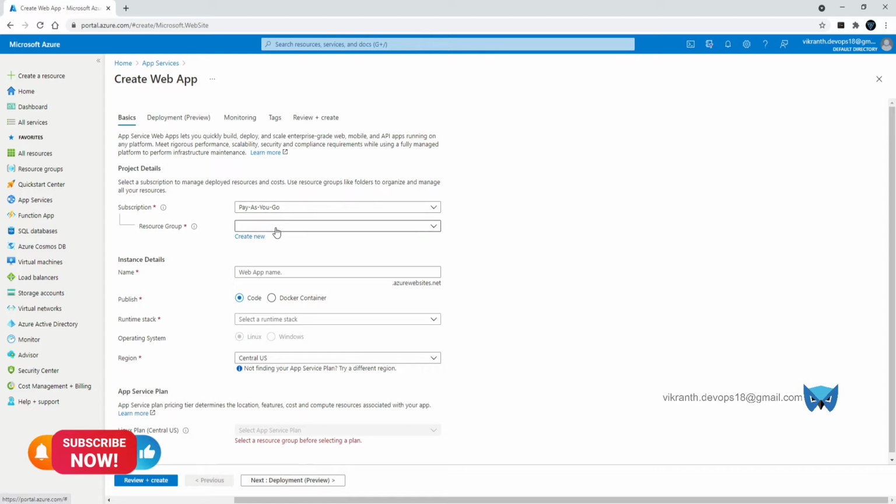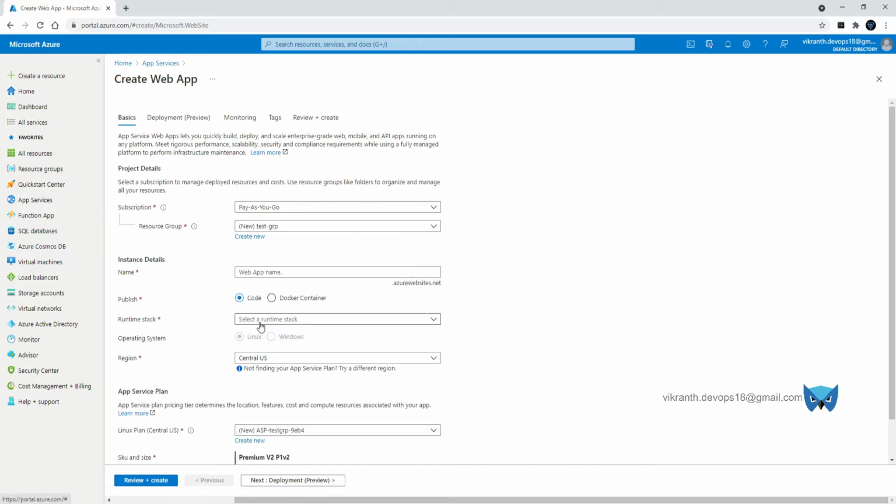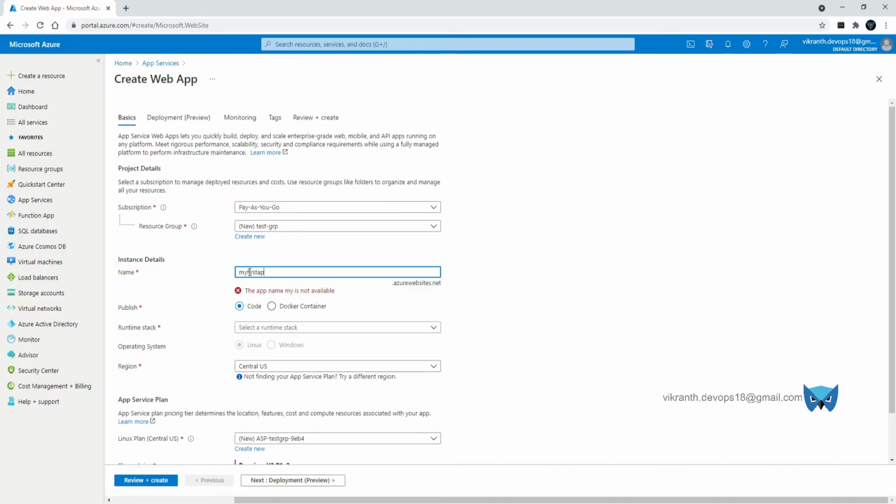Select your subscription and create a new resource group. I am creating a test group. Click on OK. The application name is my first application 01.